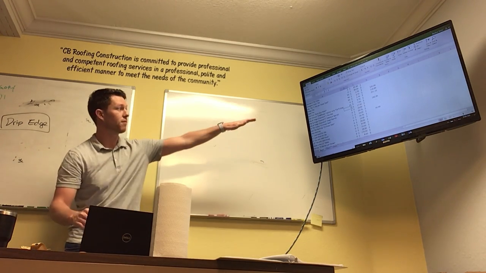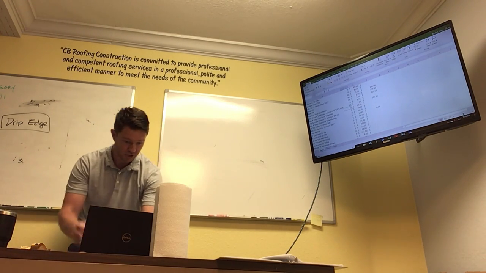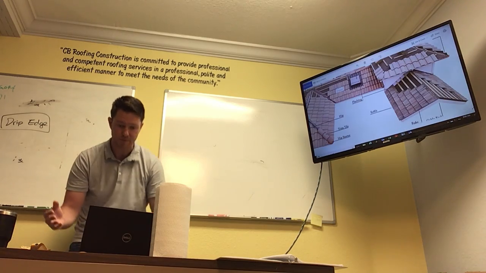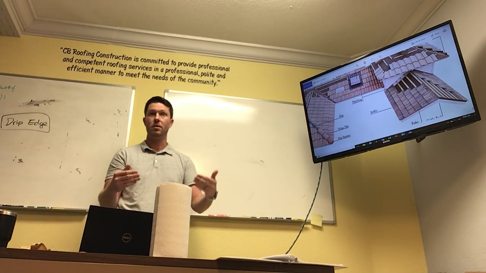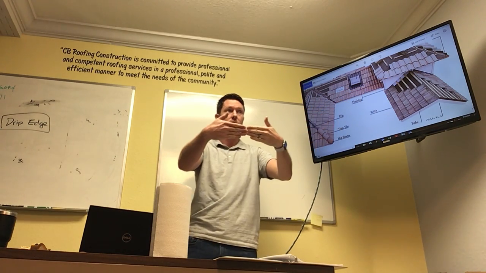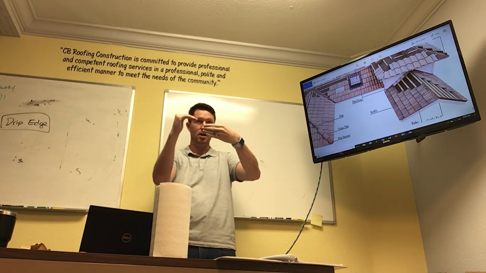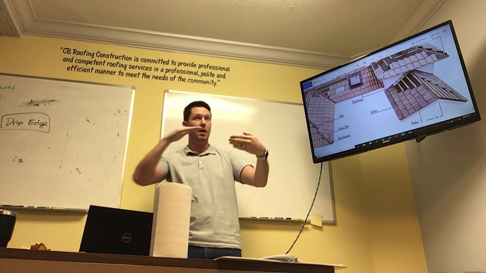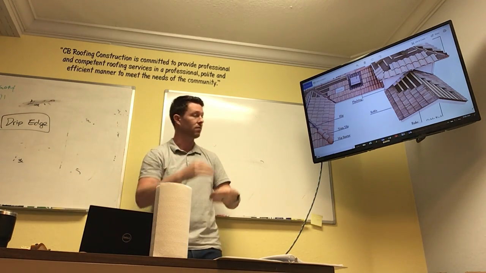So that's the first thing that goes down on the roof. It's just like a starter strip. You can't lay shingles until you have your starter strip down. You can't lay tile until you have that eave closure down on the front edge there, because that tile has to line up with this. You can't start laying the tile and go put that back underneath. You have to have it first.